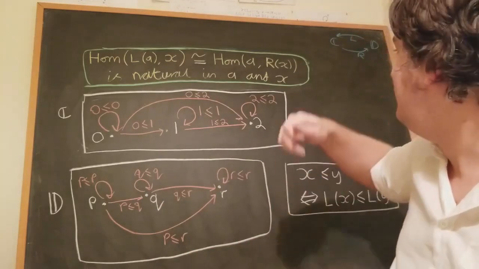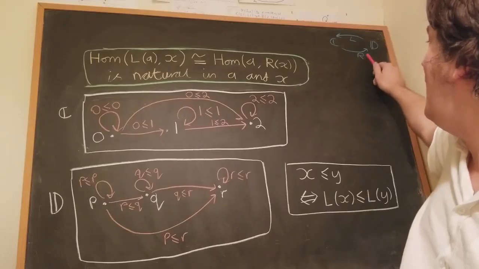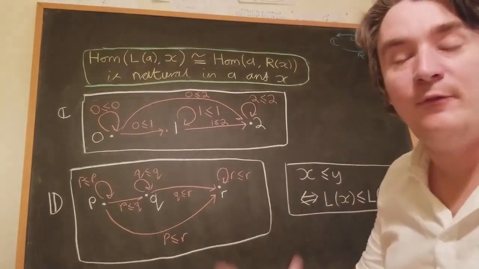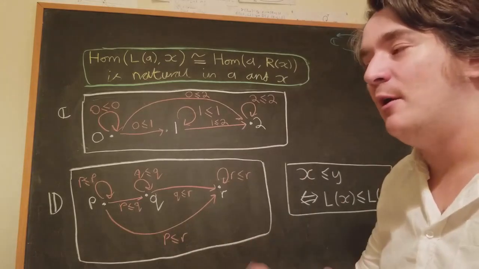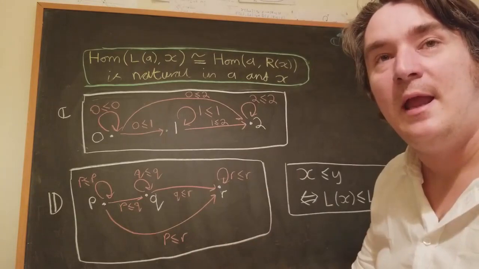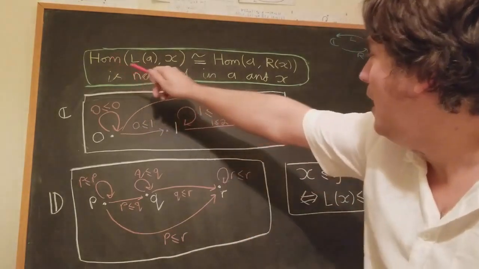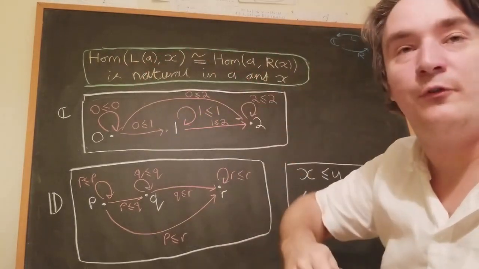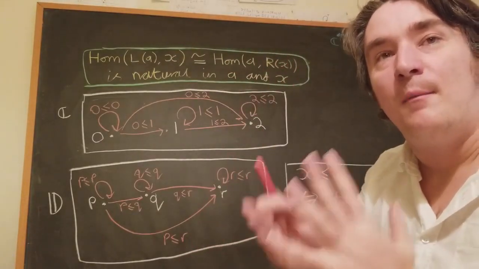So we can think about what this idea of L being the left adjoint to functor R, or equivalently R being the right adjoint to functor L, means for pre-orders. And this is a great place to start, because pre-orders are simple enough that we can do lots of examples and really get a handle on what's going on. Also, a lot of the complicated details in this definition of adjoint functors just evaporate when we deal with the special case of pre-orders.